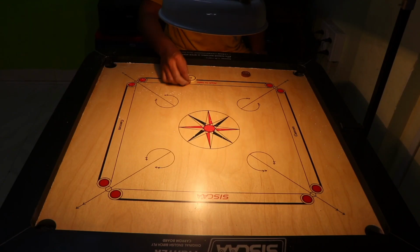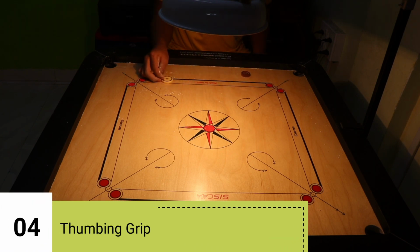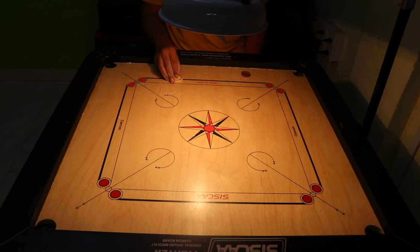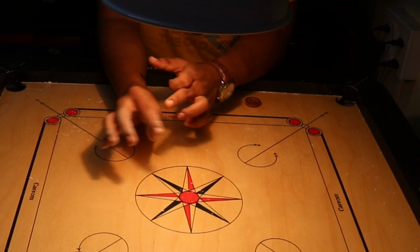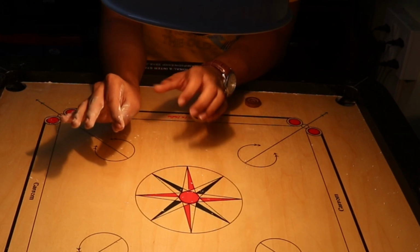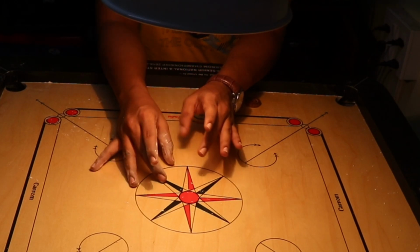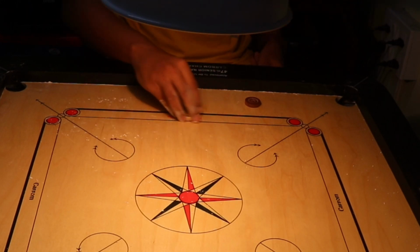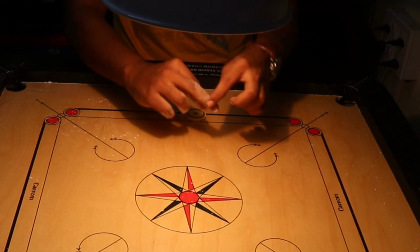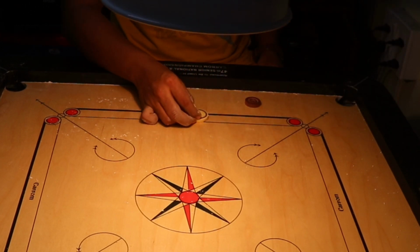Let's talk about the thumbing grip. Thumbing grip means like this. When I started playing Carrom, I used to play thumbs like this, the combination of the thumb and the index finger, but this is not that good. If you want to have mastery in thumbing, you should develop the grip, the combination of the middle finger and the thumb. Now I play the thumbs like this only, the combination of the middle finger and the thumb. This is my real thumbing grip right now, which I developed later on.